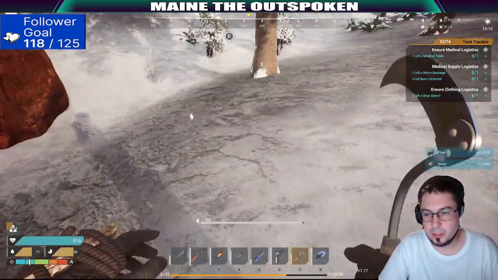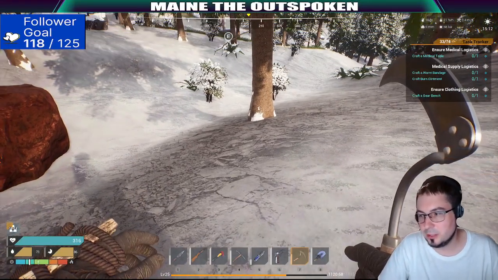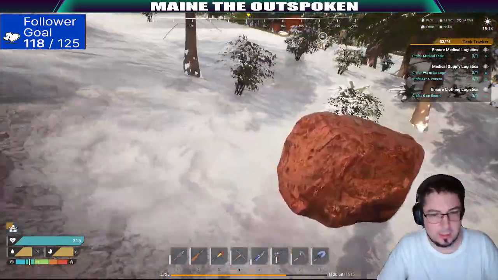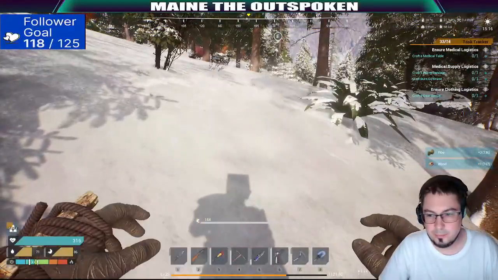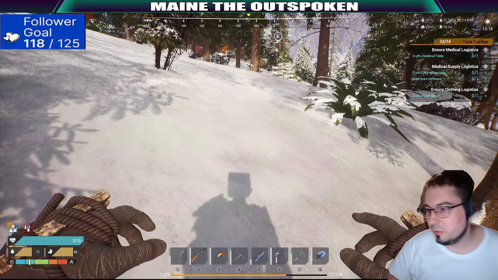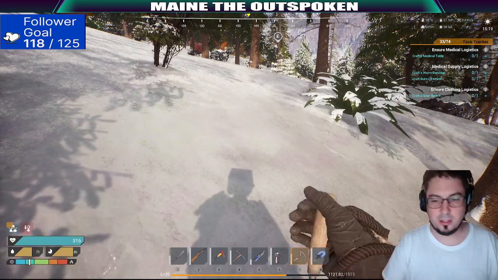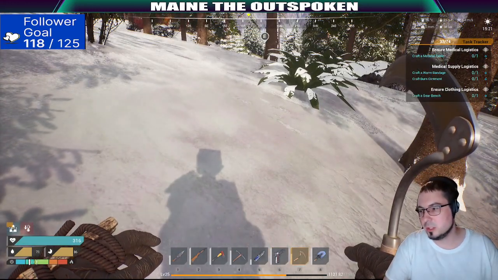So, see, I get 11 fiber per plant, roughly, with a sickle, versus if you just harvest it by hand, like a fraction of that. Yeah, you get 3. So it's a difference of getting either like 3 fiber or 11 fiber if you're using tools, obviously, and then better quality tools will get you more resources.